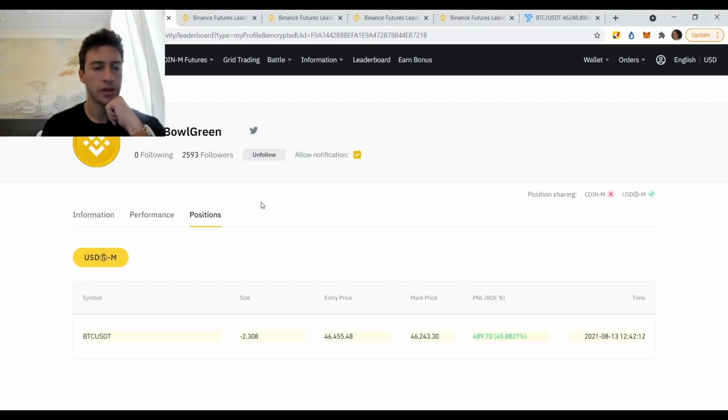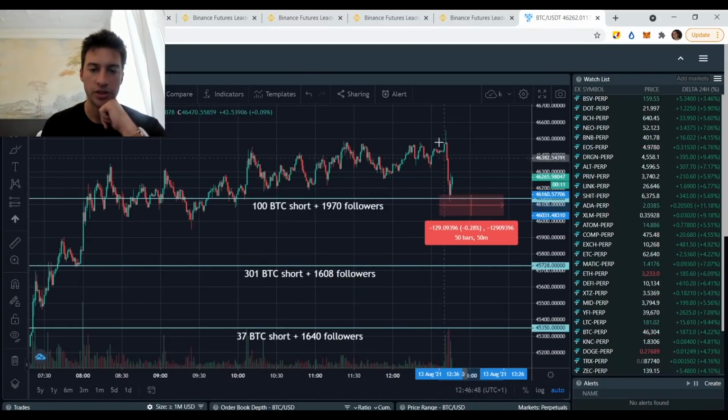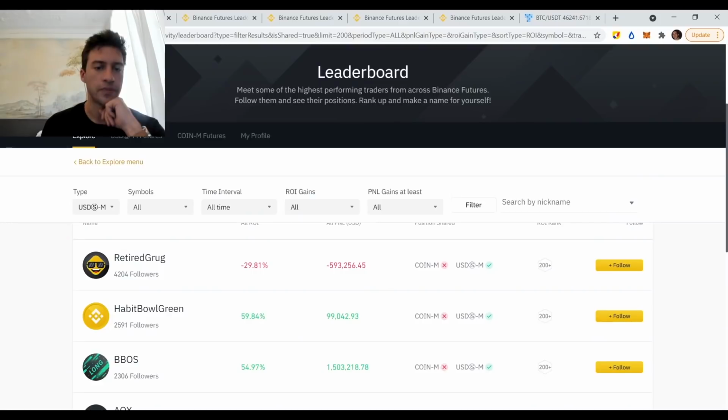That's interesting. That's a really small size for a trader with this many followers, but I still think that that's pretty significant. And also remember what I was saying about this being short-term resistance, short-term support. It did turn into short-term support and price is going higher. Why? Well, because we have all the trapped traders here and price just isn't able to go lower because of how many people are trapped here. And that's seeing that in action right there.